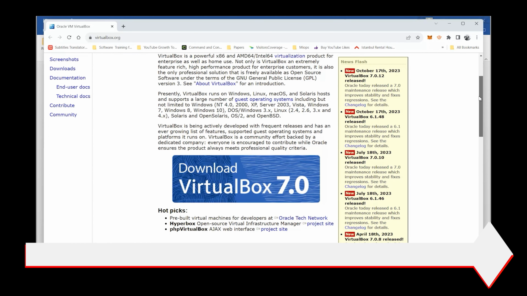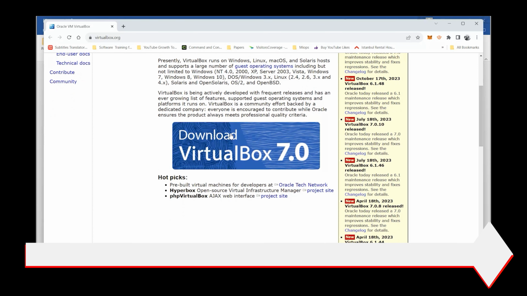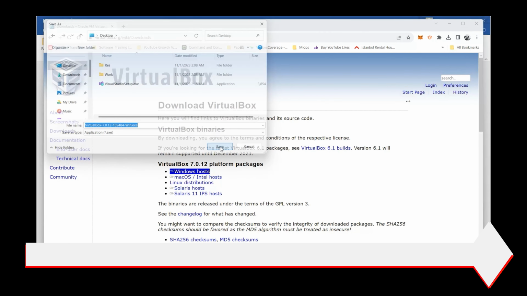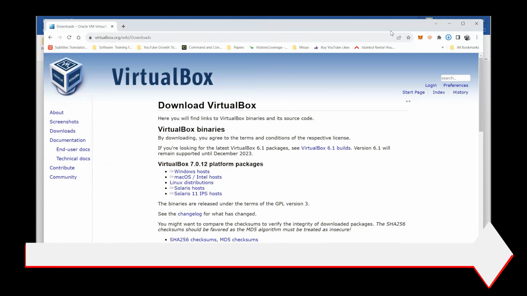First thing we're going to want to do is navigate to virtualbox.org. There you'll find the latest version of VirtualBox. Do not download the package from another source. This is directly from Oracle. Find the most recent and stable release for your host machine's operating system and download the installation package. Once the download is complete, simply run the package to install VirtualBox.